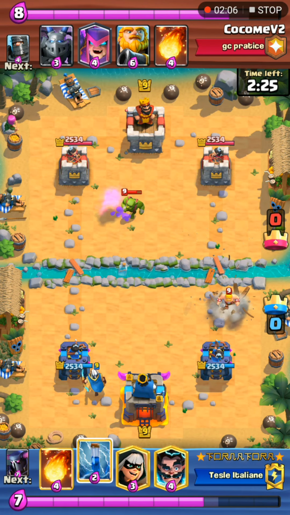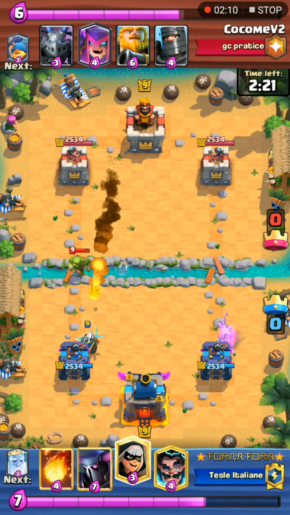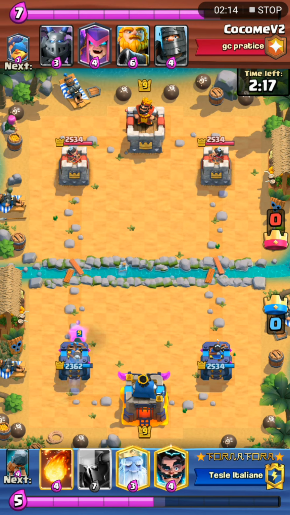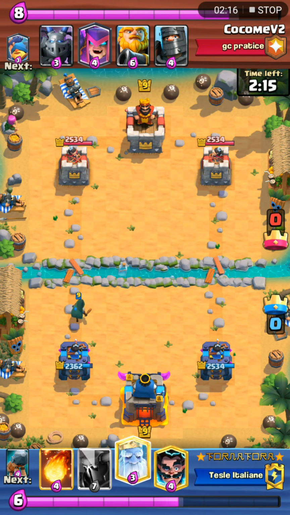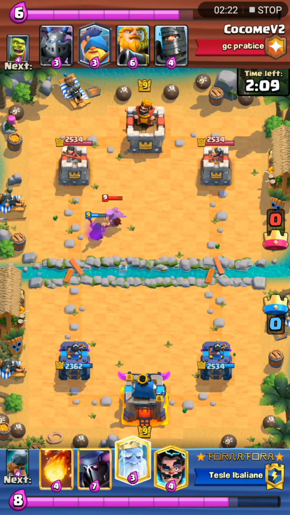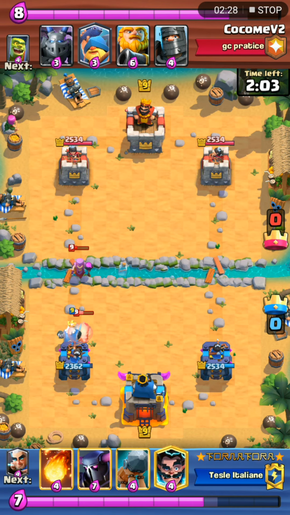Then Magic Archer is cycled at the back, a Bob Barrel cycle from the opponent. Fireball comes down for the Magic Archer, and then a Bandit to dash onto the Brawler. And the opponent still has to spend some elixir to deal with it. And the opponent plays a Mother Witch. Okay, the Mother Witch is gonna spawn a peg. Then Royal goes in response.